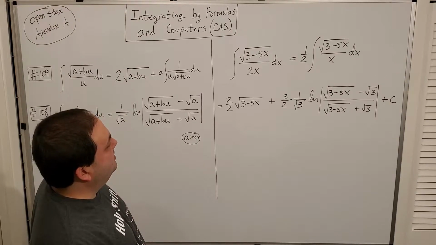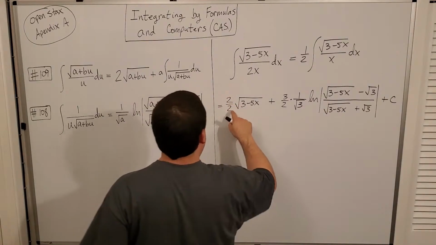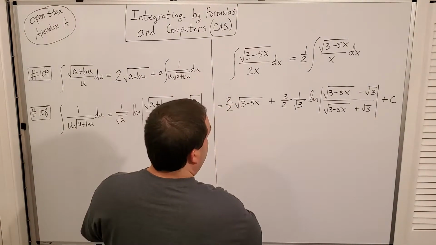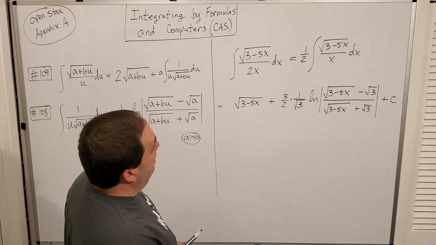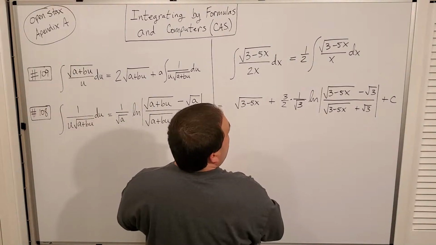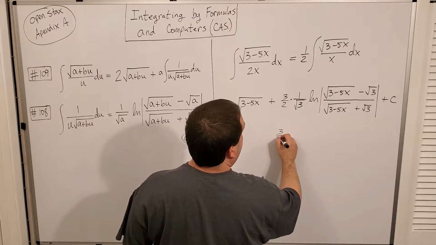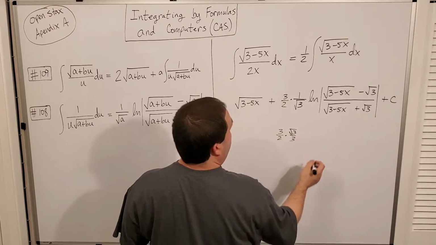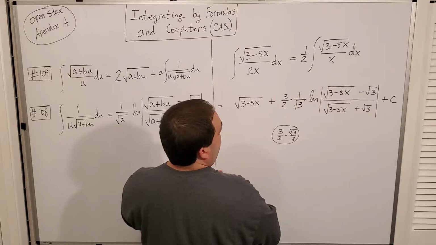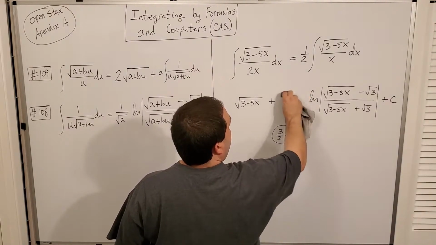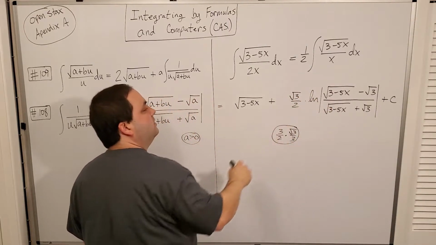Okay, so the only simplifications that I can see to do would be, of course, to reduce this 2 over 2, which is just 1, right? So it's just there. And then right here, you could actually rationalize this fraction as 3 over 2 times square root of 3 over 3, if I multiply the square root of 3 up there. So then this would reduce to just square root of 3 over 2 times the logarithm there.